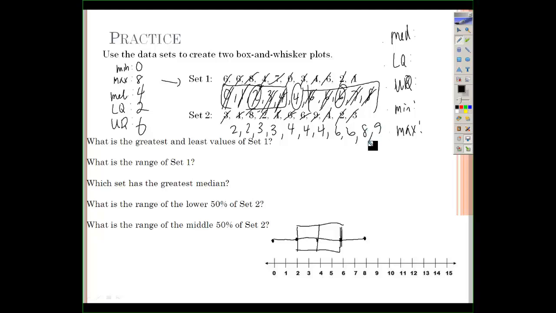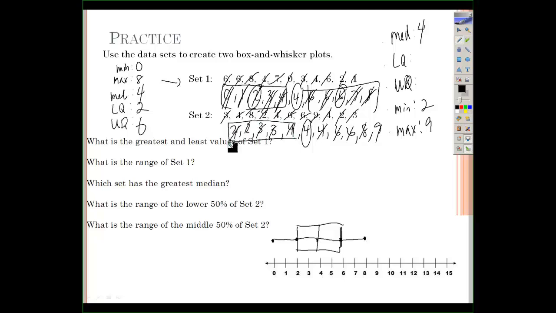And so the simple ones to find are the minimum and the maximum. The minimum this time is 2, and the max is 9. My median I need to find still. Since I already have my numbers in order from least to greatest, I can start crossing numbers out. The number left in the middle is the median, 4.